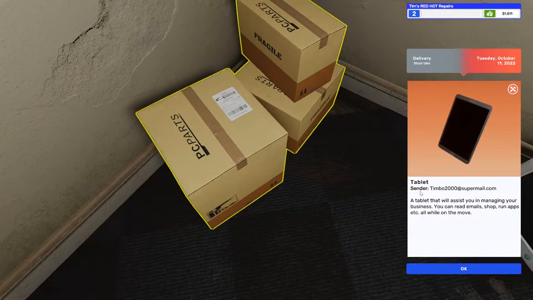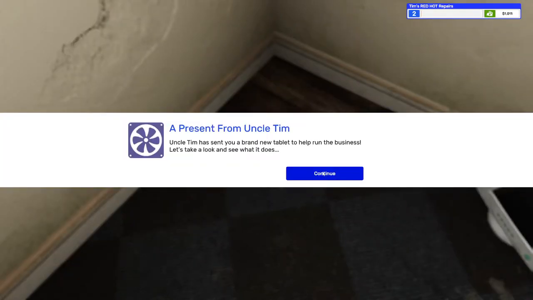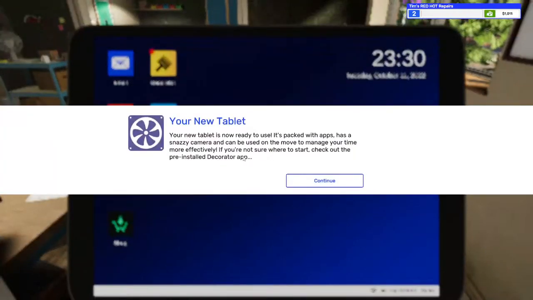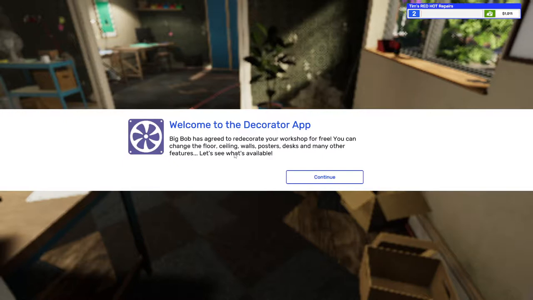Tap himbo2000@gmail.com tablet. Okay. Since you're brand new, tap to help run the business. Let's take a closer look to see what it does. Key to open tablet. Your new tablet is now ready for use. It's packed with apps. Fancy camera can be used to manage your time more efficiently. Sure, what to do. Where to start? Check out the pre-installed decorator app. Decorate. Redecorate your workshop for free.